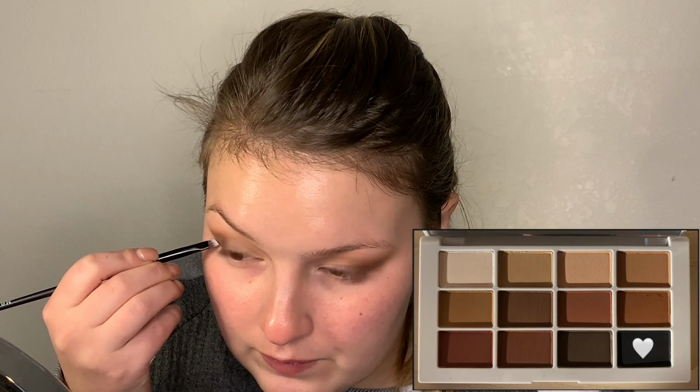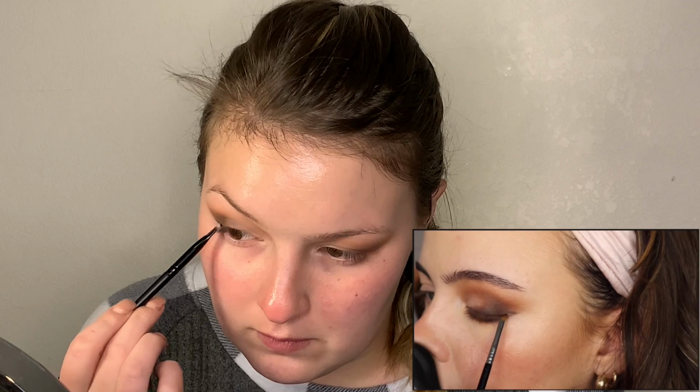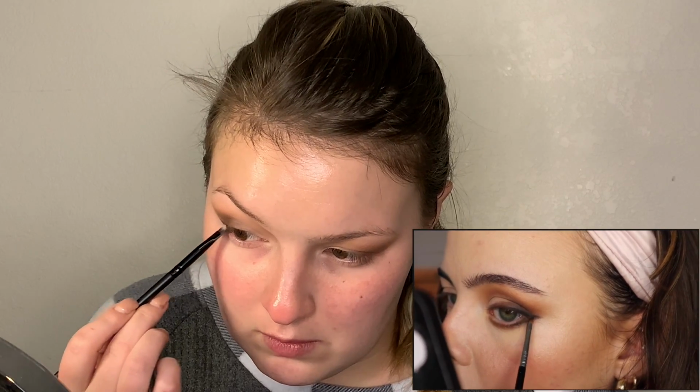Now with the black from the palette, I'm going to start creating a shadow liner. I'm just gonna take this super tiny brush. It's a Sigma Winged Liner E06. And she doesn't do a super long one. It's just right at the corner. That doesn't look too shabby.